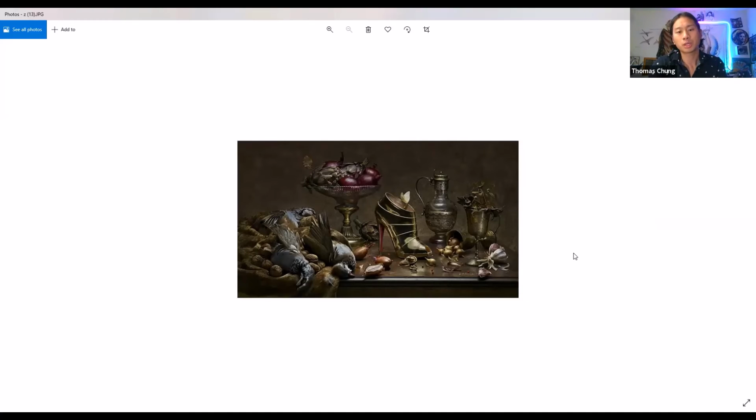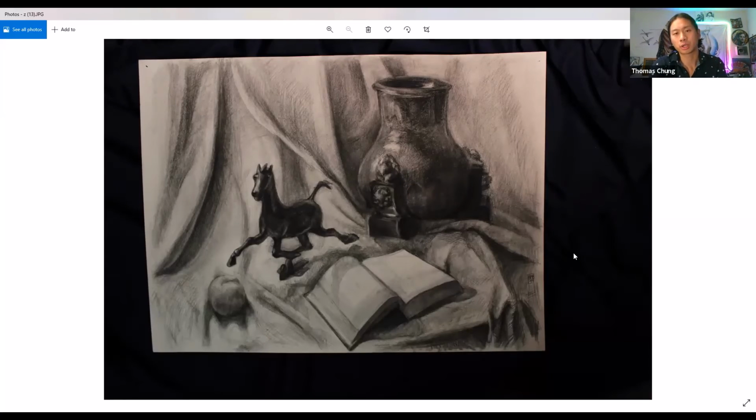Your homework this week is to create a self-portrait using objects. And so I want you to pick at least 3 objects that you feature in a drawing that tell me about who you are, or something about you, or what you care about, or your life, and the rest of the class as well. This is an example of a student drawing from this assignment. And so I have very specific instructions in the weekly assignment document. So make sure that you read it carefully.